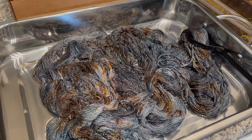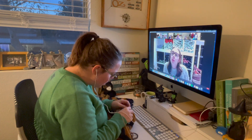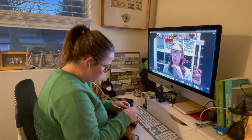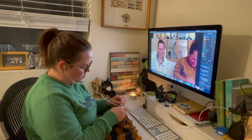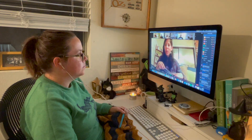This is the wet finished yarn from the dye class. We then had an afternoon of knitting on our own — I took the time to block two projects and do some crocheting. We finished the day with a show-and-tell night on Zoom where I got to share two projects I'm working on that I'll share with you in an upcoming video. We just wound down the night and had a little bit to drink if we wanted.